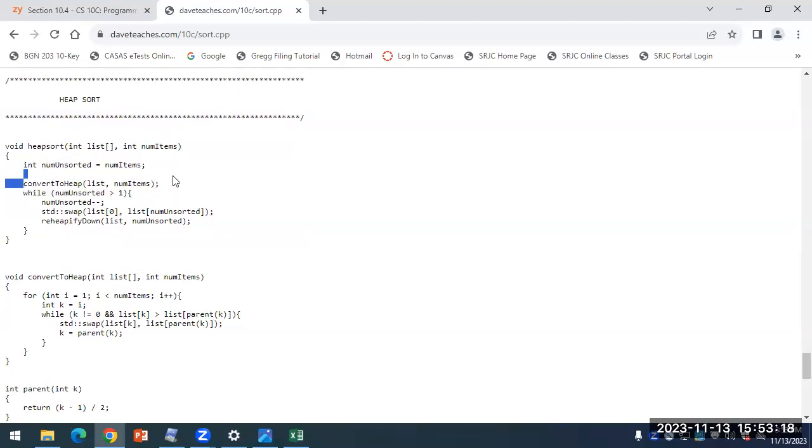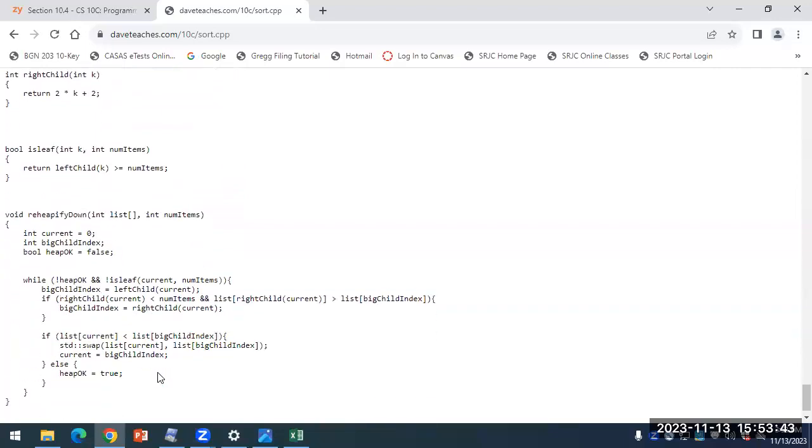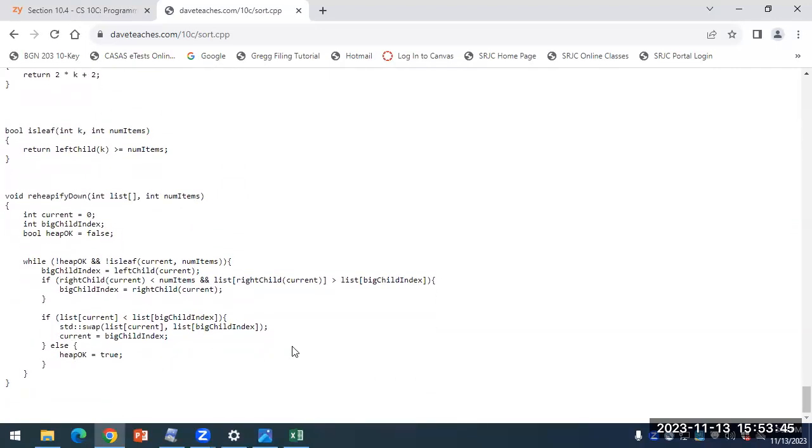First convert to a heap, and then while the number in the unsorted part of the array is greater than 1, subtract 1 from num unsorted, swap list of 0 with the last item that is still unsorted, and then reheapify down. Right? Here's convert to heap. We did that. And here's reheapify down. We won't go into a lot of detail about that.